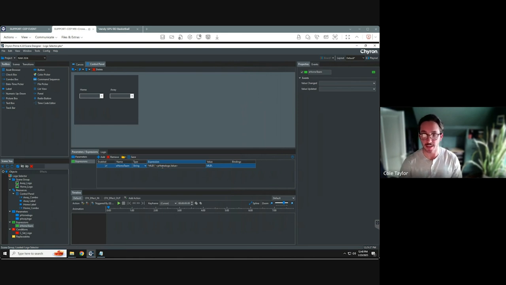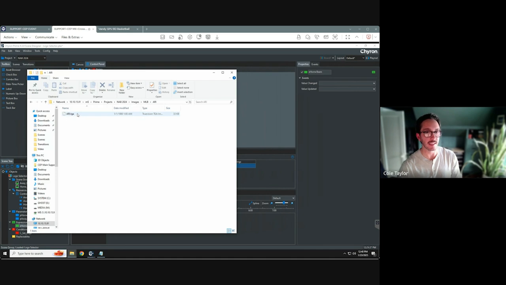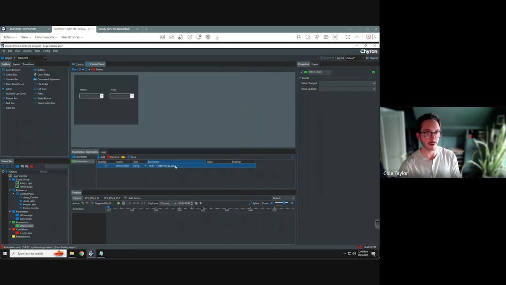And then we're going to add another section of it because we know that within our folder structure here, we have the tricode that's a folder, and then the tricode that is the image that we actually want to put as the logo. So we're going to add another backslash here. And then we're going to do another plus sign. Again, just compiling all of these different things together.